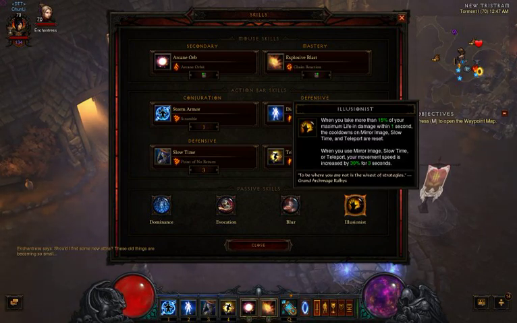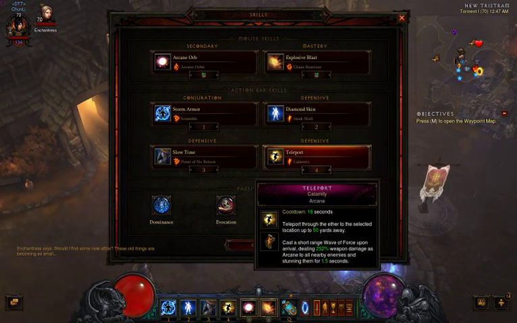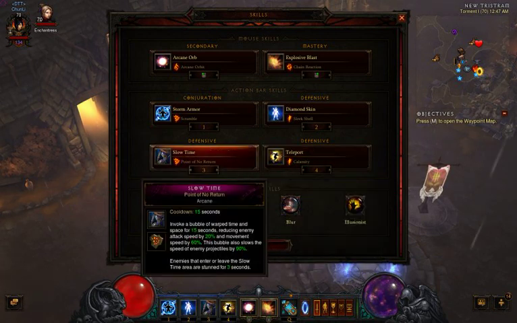The skills that interact with Illusionist, the ones that I use, are Teleport and Slow Time. For Teleport, I like using Calamity because since this is a melee build, I find that being able to teleport into the middle of a mob and have them all stunned at the same time works very well for me. The second is Slow Time, Point of No Return again.